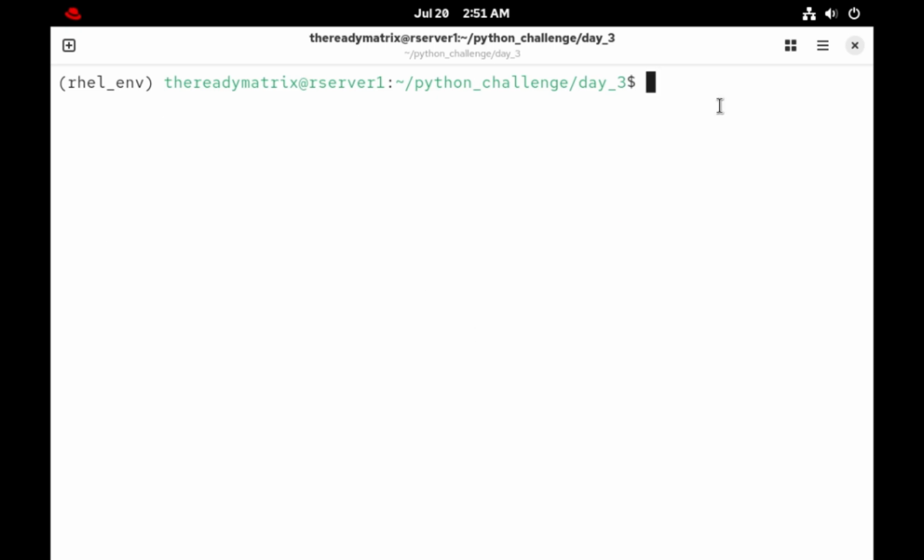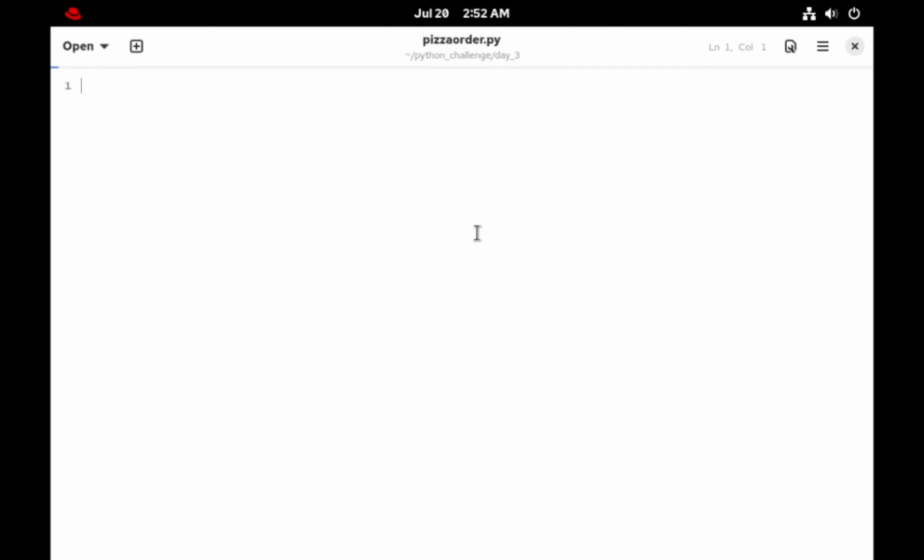Okay, so I'm going to be creating a Python file here, and I'm going to do that with the gnome-text-editor. So I'm going to go gnome-text-editor. We're going to name the file, let's say, pizza order.py. That way we'll make it a Python file. We'll hit enter, and then it's going to open into our gnome-text-editor, what we see now.